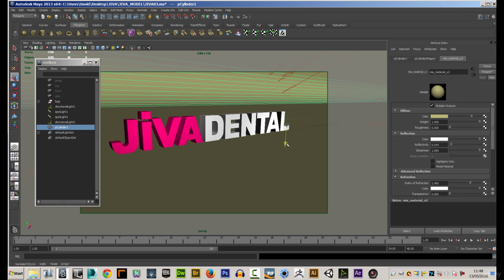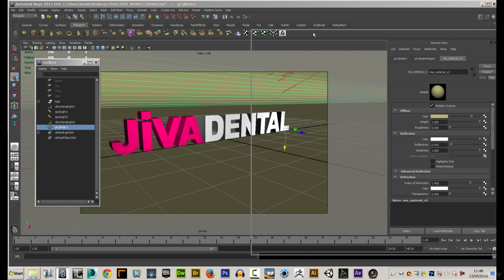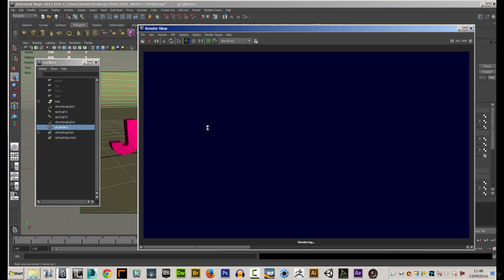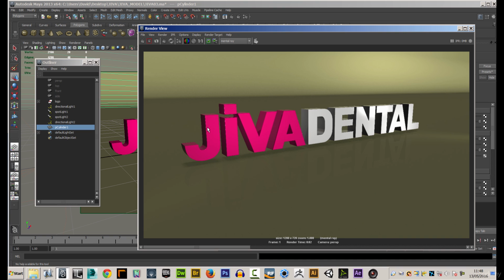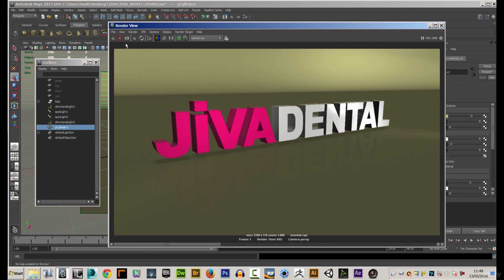So let's just move this down slightly more. I want a little bit of a gap so the shadow picks up a bit better. Let's do another render there. Okay, it was off the ground. Actually, that looks better. So that's good. I like that. And we got this nice little line that's going through. So I'm happy with this render.